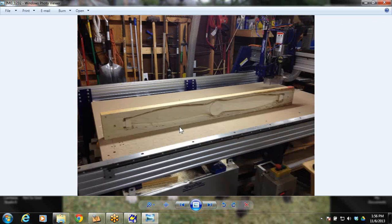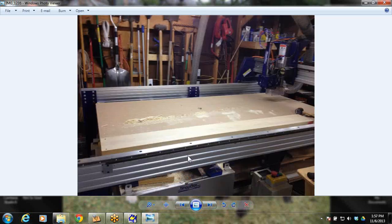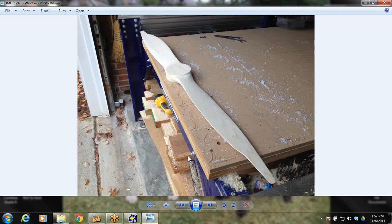Move it out of the way. Flip it. All we're doing is flipping it from face to face. We're not flipping it end to end. Use our indexing pins. That'll get it right back on that 0, 0 center line. You have to hold it back down. The pins are just there for location purposes. And then same thing. Finish it up, and then there's your finished part once you've cut off the tabs.